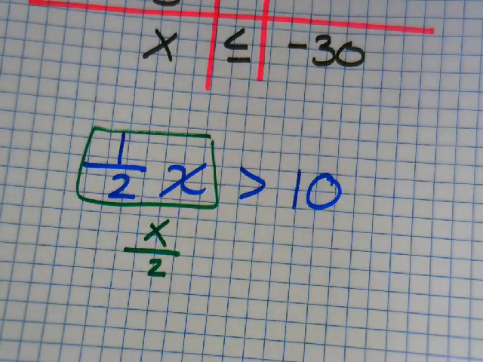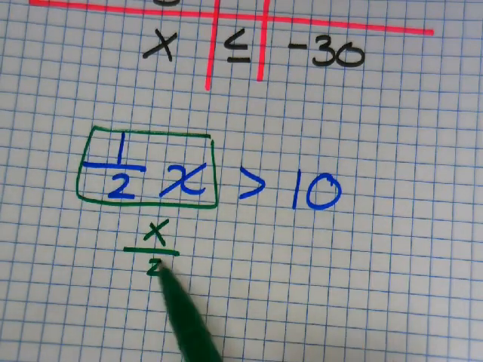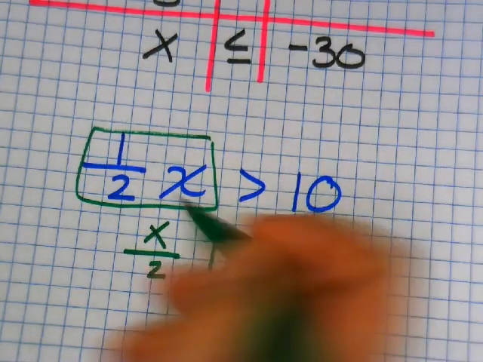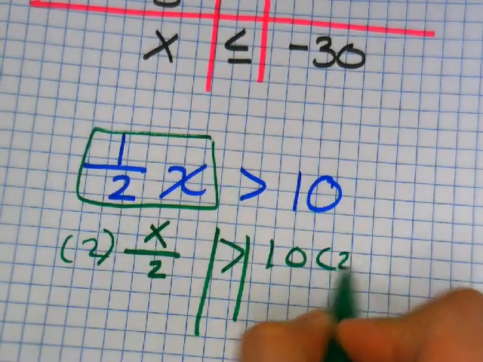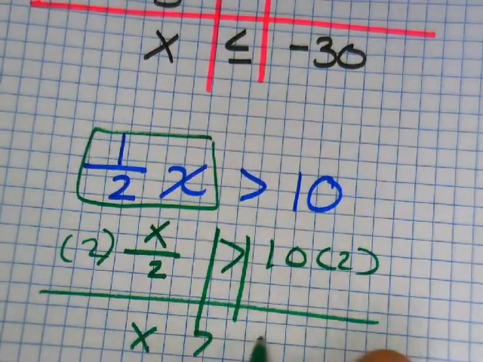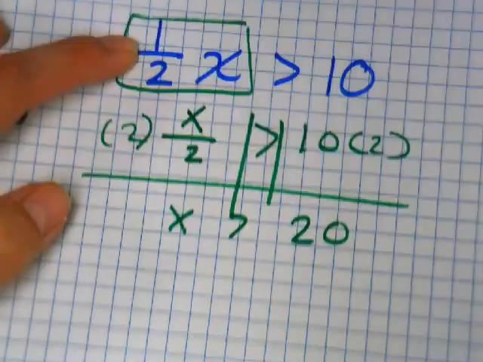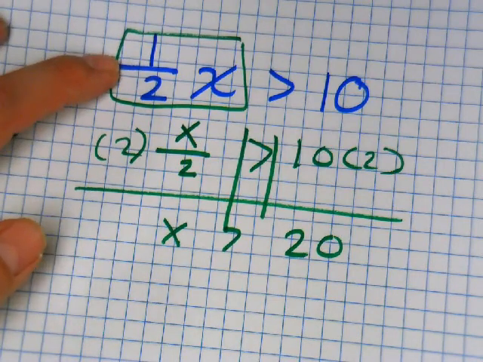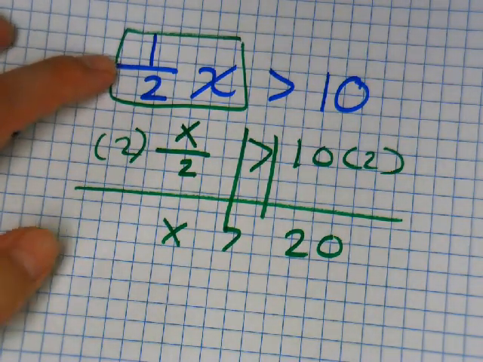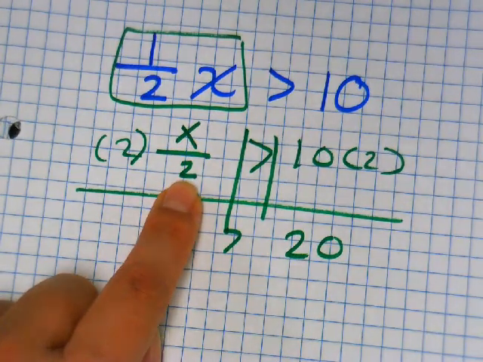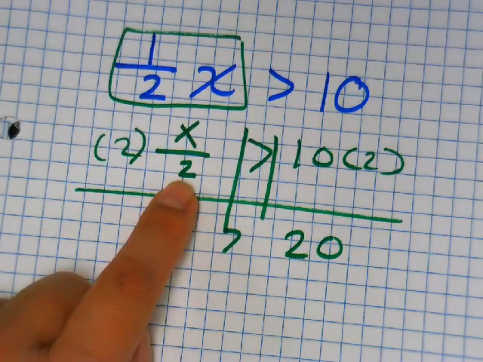Okay? So when you see it this way, it's just this. It really just is that. And then all you have to do is times 2 times 2, x is greater than 20, right? But the way they make it look like this, it throws kids off. It makes them feel like they can't do it. But in reality, this just turns into this, which you just said was pretty easy. Does that make sense?